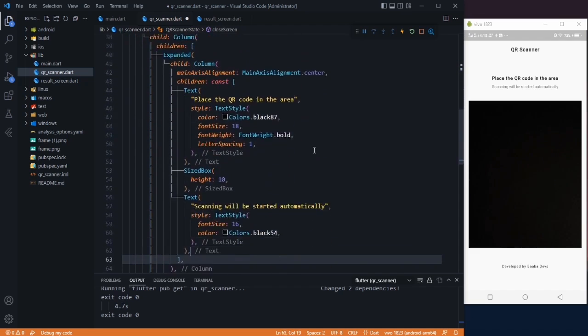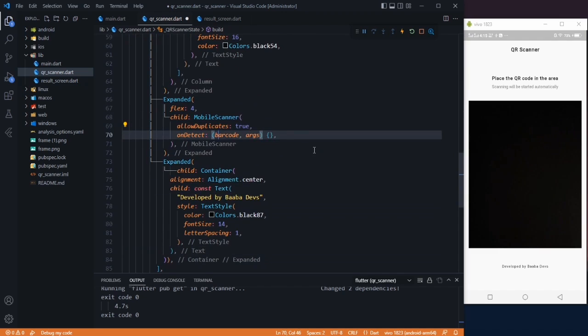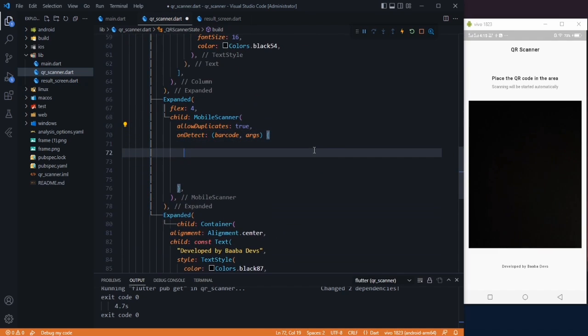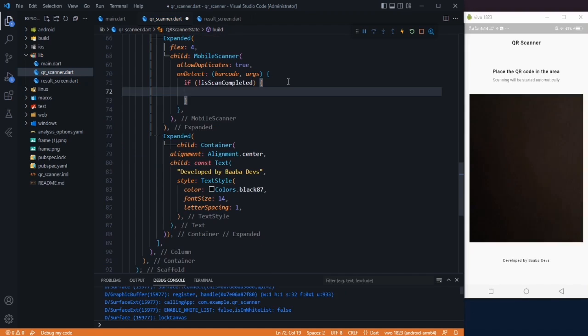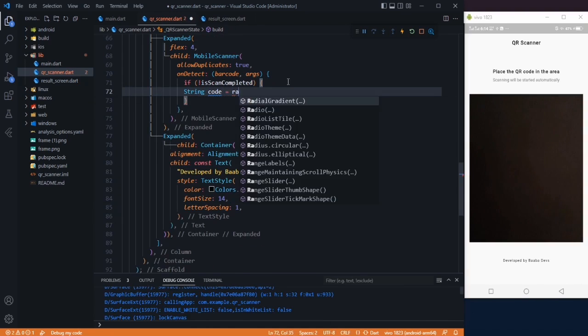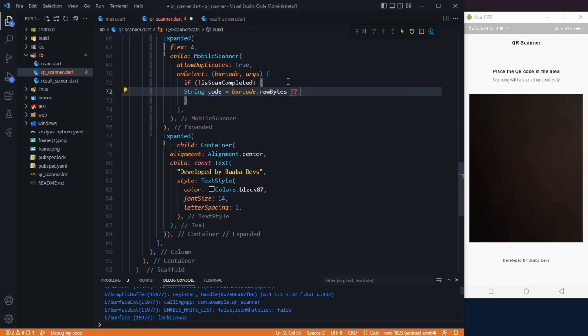Okay, come back to our QR code. On detect, we only want to execute this if isScanCompleted is false. After that, create another variable, name it code, and set it to barcode.rawValue, and if it is null then return these three dashes.